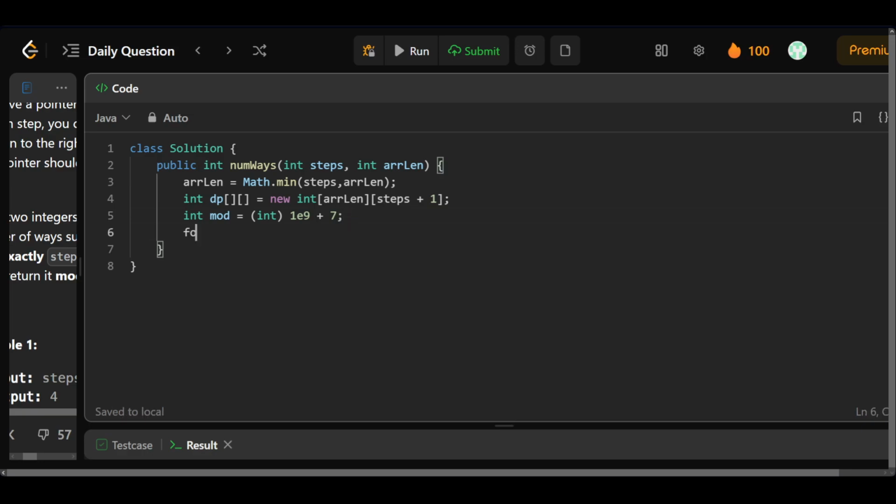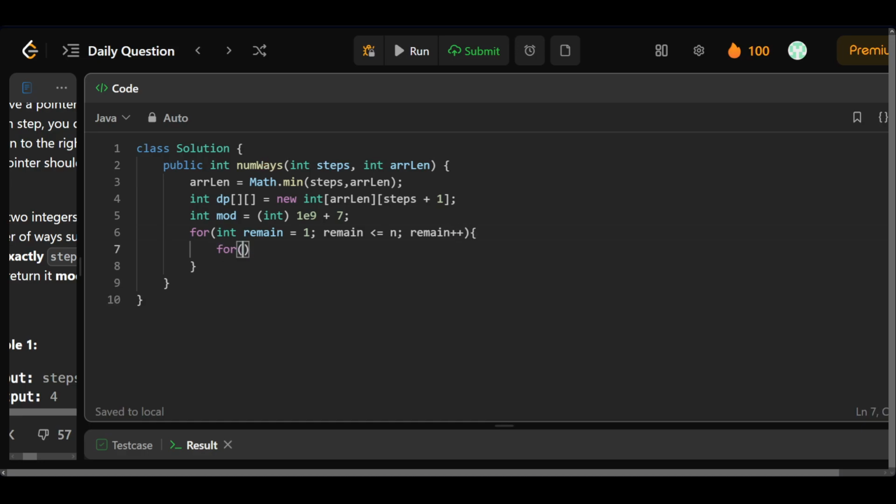Then a for loop for int remain equal to 1, remaining less than or equal to n, remaining plus plus, then for int index equal to array length minus 1, while index is greater than or equal to 0, index minus minus.